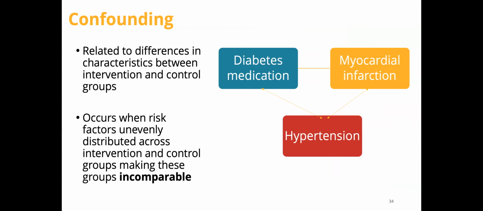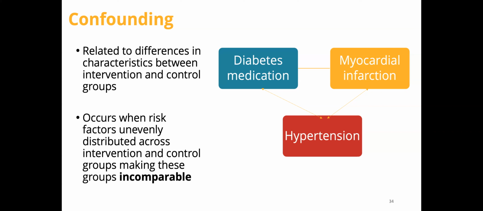I alluded to this a little bit earlier in the lecture when we were talking about randomization and how we want to make sure that study characteristics or patient characteristics are equally balanced between the intervention and control groups. We want to make sure that our intervention group patients are nearly identical to our control group patients in order to ensure the only difference between the two groups is the intervention. So we can actually test the effect of the intervention on whatever outcome we're looking at, independently of the patient characteristics in between the two groups, because those are held constant.